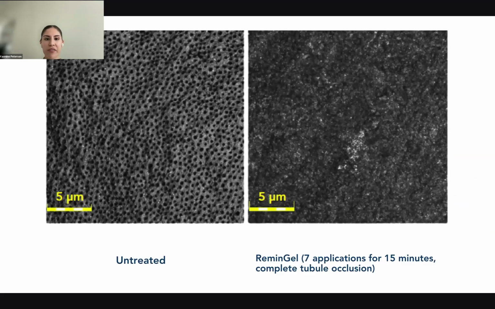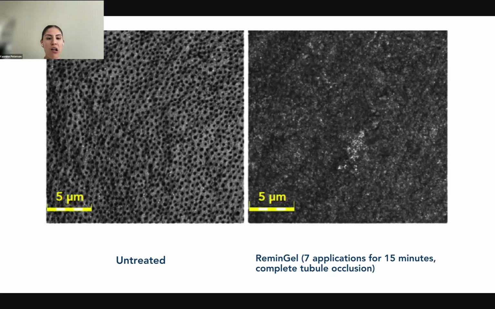And so, sensitivity: Remingel was made for patients with sensitivity. So how does it do that so well? I kind of talked about that already. These are pictures of a tooth surface, and you can see the dentin tubules. On the left, it's untreated, and you can see that those dentin tubules are open. And if you look on the right, you can see that the dentin tubules are closed. So basically, how did that happen? Normally you have sodium and potassium inside those dentin tubules, but when you have too much sodium and not enough potassium, that can cause some sensitivity to the nerve.